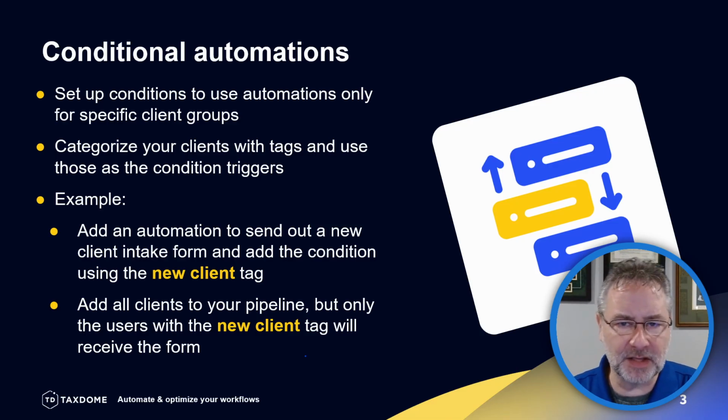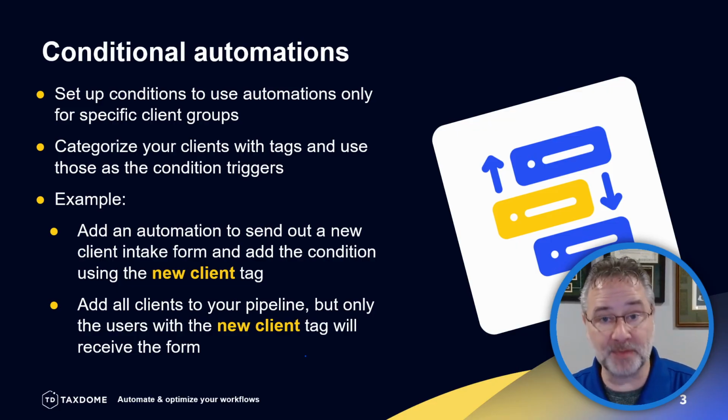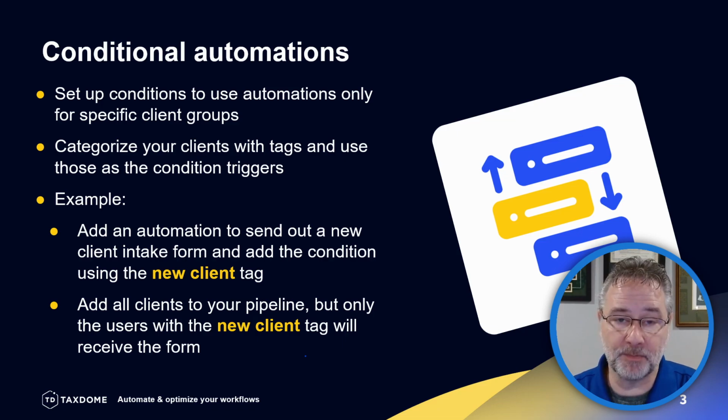So let me break it down this way. If you have two clients who you're doing tax returns for, you'll want to put them both in your tax return pipeline. However, what do you do if the process for each one of them isn't exactly the same? Maybe one client is a returning client, while perhaps the other one is a completely new client. Despite the service they are both asking for being the same, your process will likely vary to some degree. This is where the conditional automations will come into play.